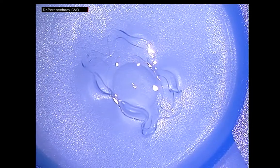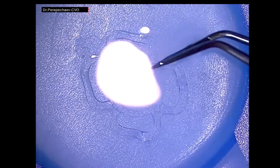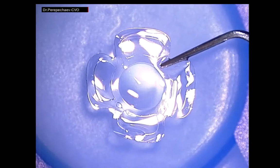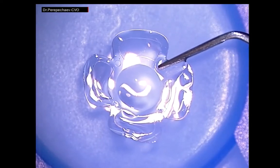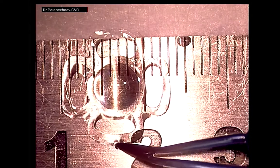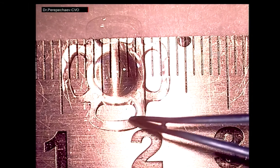If the lens was folded correctly, it comes out of the nozzle of the injector in the form of a smooth tube and immediately begins to unfold. After 20–30 seconds, the lens fully unfolds and regains its shape. The implantation was successfully completed. Now you can see the overall appearance and dimensions of the lens immediately after implantation. 13 mm overall lens size and 7 mm optical part.